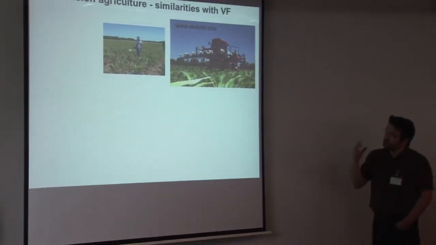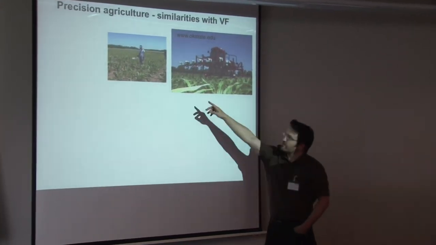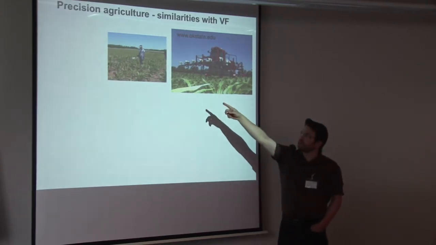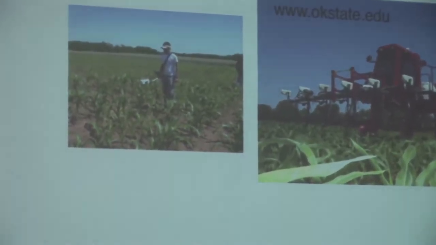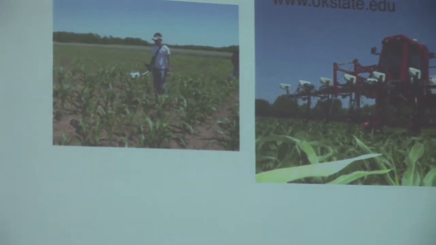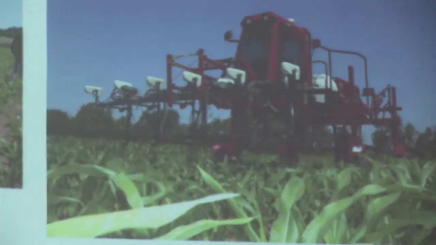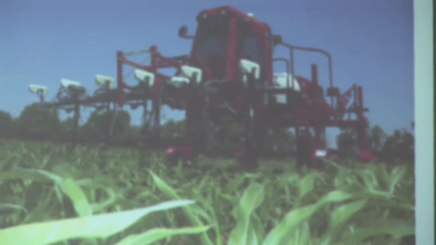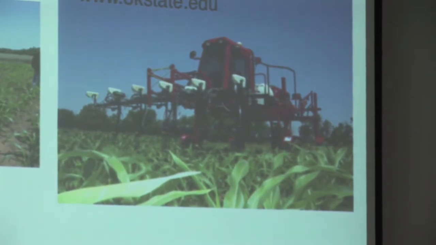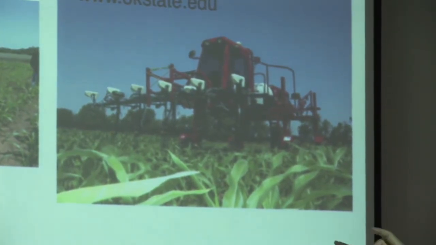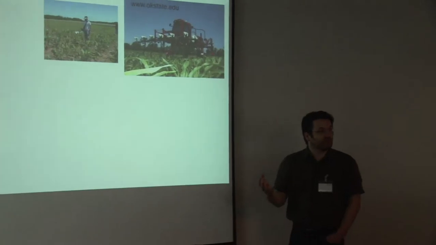And something called precision agriculture also has a similarity with vertical farming. This chap here is measuring spectral reflectance of a maize crop. And by doing this, by measuring the signature, he can assess whether this plant is short of nitrogen. And then the right amount of nitrogen or more water can be applied. And this is a contraption built by Oklahoma State which does the same thing but completely automated. So it has a series of sensors which sense the need for nitrogen almost on a plant-by-plant basis. There's a computer on board that applies nitrogen almost individually to each plant, and this avoids excess runoff of nitrogen.